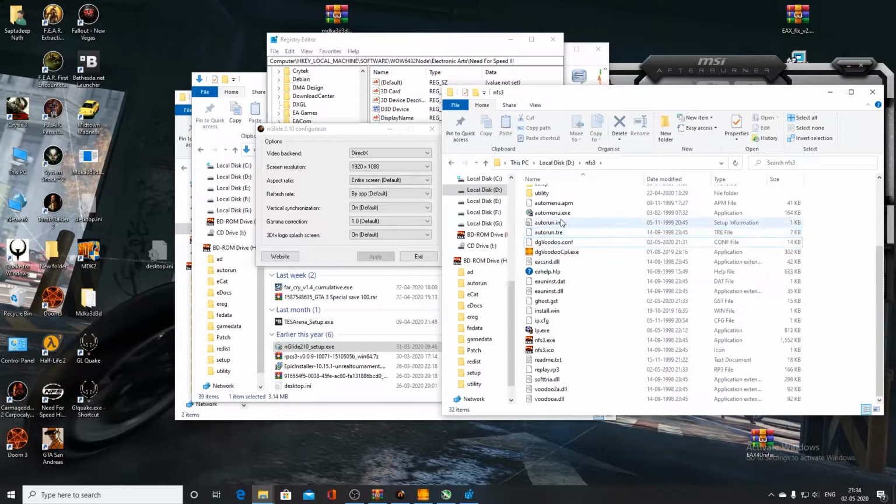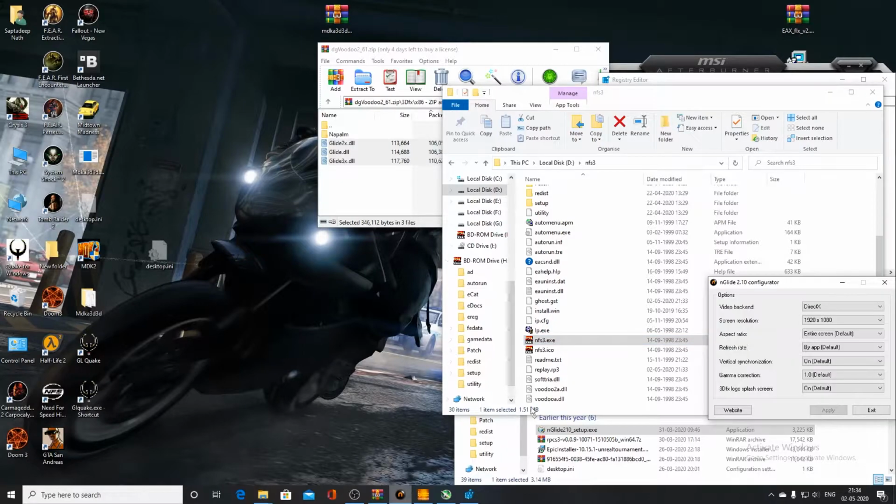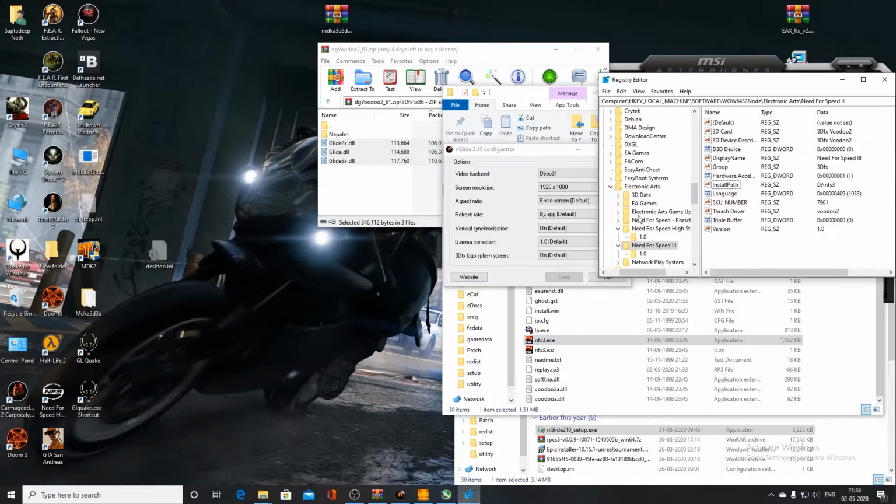I think I did not delete the files properly. Oh yes, I did not delete the DirectX files. So we'll start again. Okay, so we got an exception code error. Let's check out the registry again.